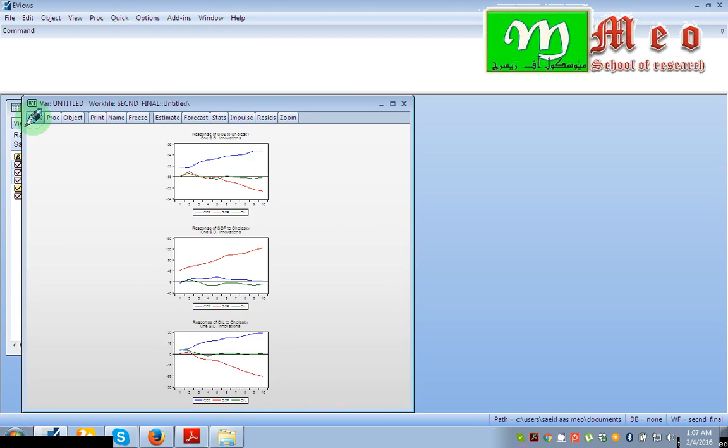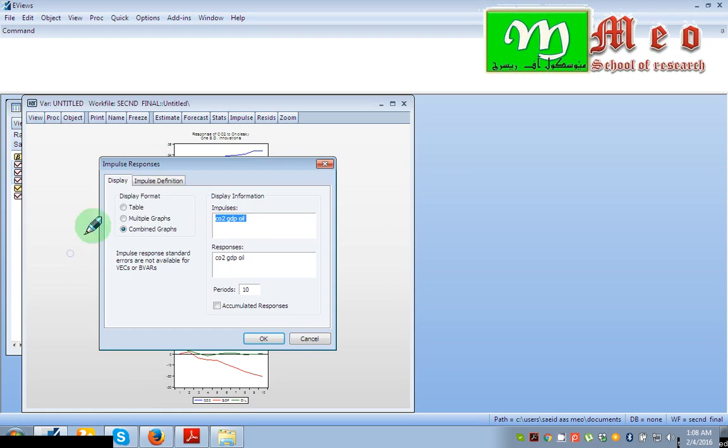Guys, suppose I choose multiple graphs. So in this box write your variables, in this box also write your variables. Periods 10 means I have my data in annual form, so 10 means the future 10 years.